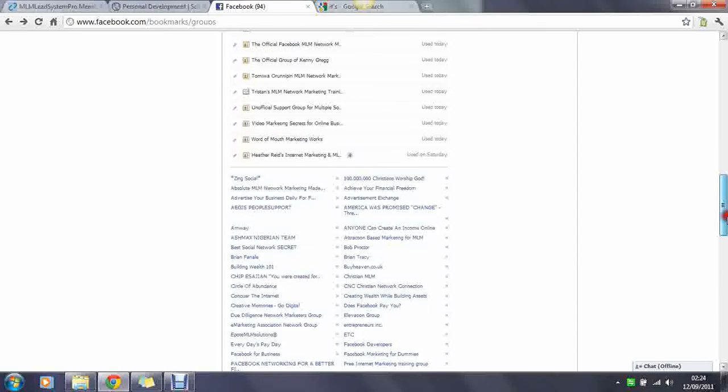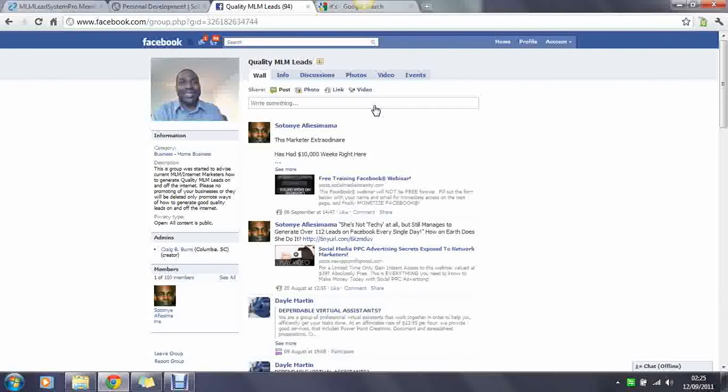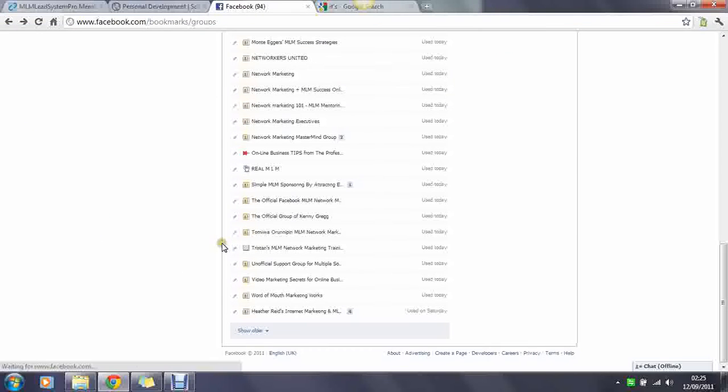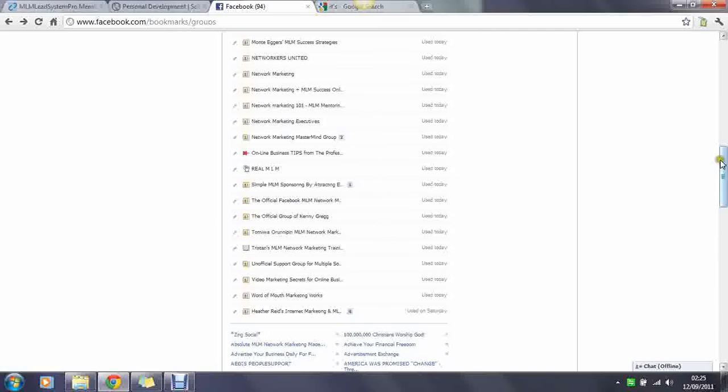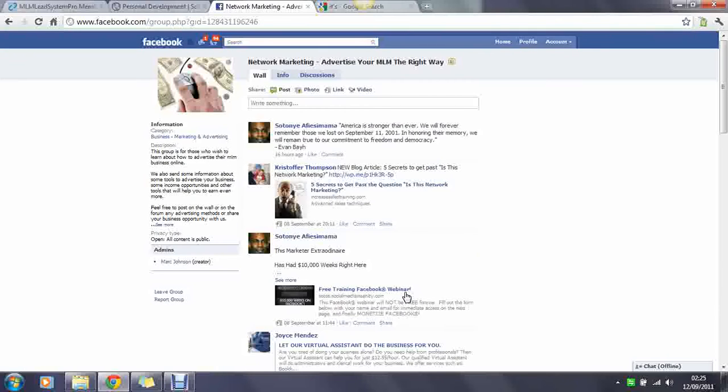older groups. That's what it says, social older. So these are the groups I joined some time ago, a year, a year and a half, up to 2 years ago. I suppose that's why they're here. So I'll click on quality MLM leads. It also follows that these groups, being that old, a lot of the old groups are not as active anymore, and some of them still are. Okay, so this is basically what I do. This is an unscripted video, so pardon all the errors.